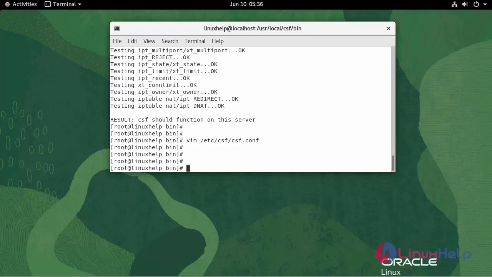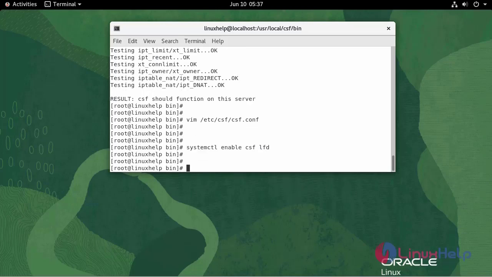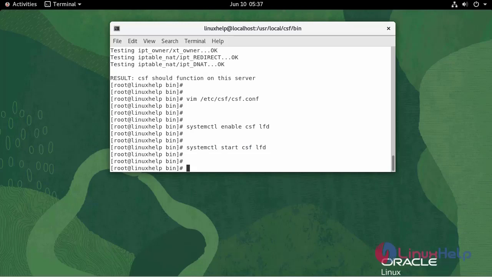Now enable and start both CSF and LFD services. Now I am going to start the CSF.